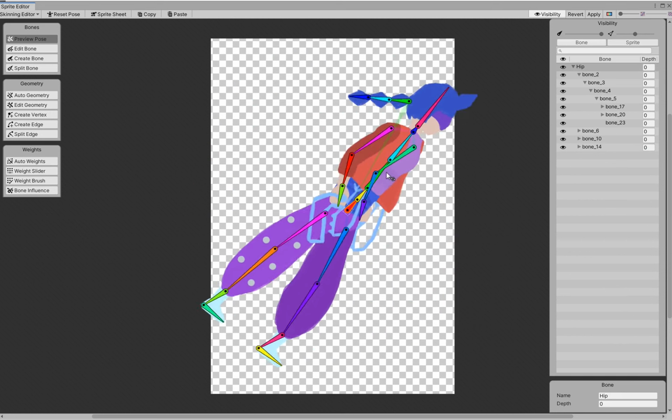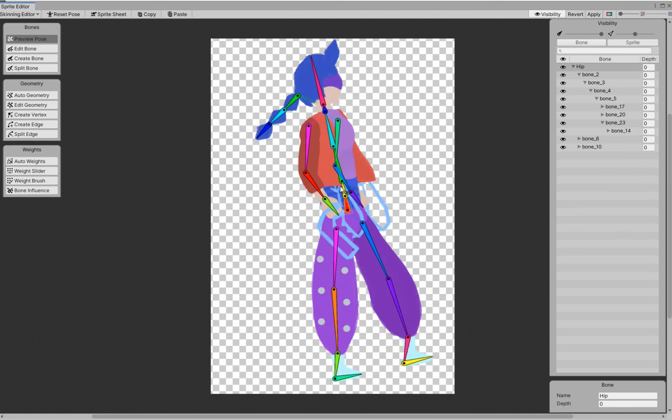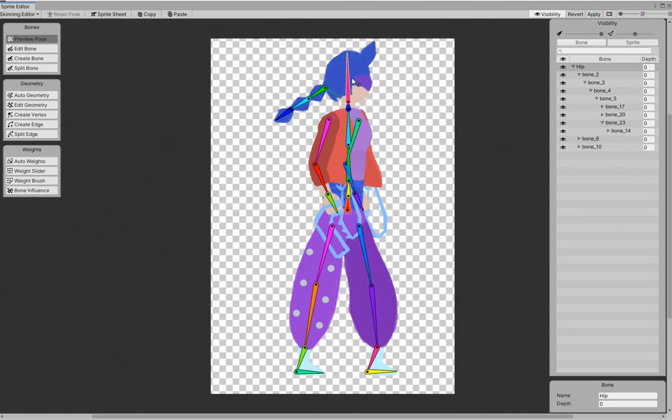And so if I rotate the character, everything rotates, which is all good and nice. But I move the head, and the rest of the hair doesn't really follow, so you might encounter issues like this. So we identify which bone that is. So bone 23 is the head bone. Remember, bone 14 is the bone that is holding all of the bones in the ponytail. So I'm going to drag bone 14 under bone 23, remembering that bone 23 is actually still a child of the hip bone. So even though I've made it a child of a different bone, nothing's really gone wrong.